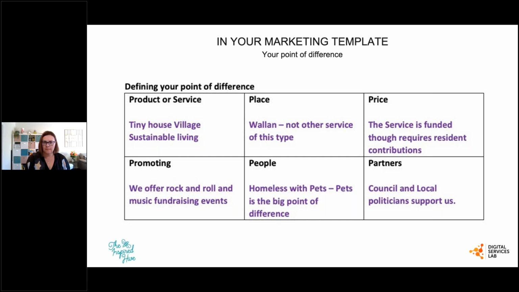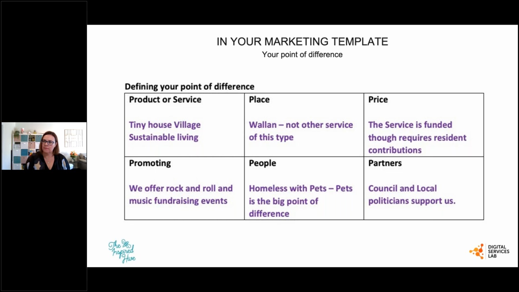So there are solar panels, a huge off-the-grid network that they're trying to create, and then permaculture practices that are happening at the village. That's a huge point of difference. And I think not everybody, of course, just anyone who's homeless could have had many different circumstances occur, but that might really appeal to some people who are wanting to get back on their feet, and they actually have a choice in the type of service they engage with, because it does align to their values.